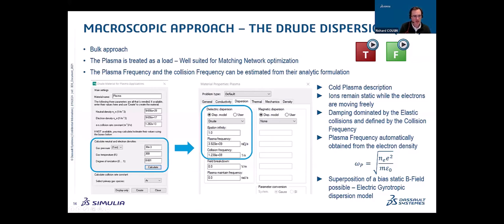So then you can here enter the plasma frequency. You can also enter here the collision frequency, and if needed, you can superimpose also a biasostatic B field, and then use, in this case, the electric geotropic dispersion model.